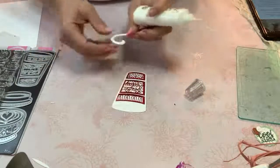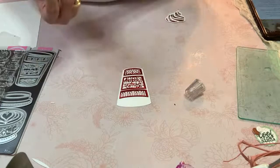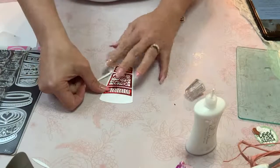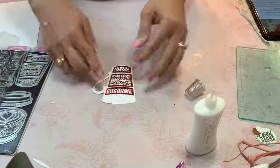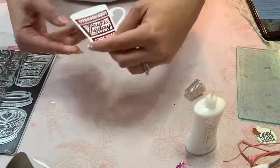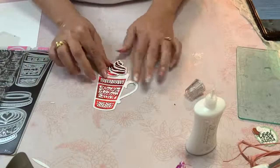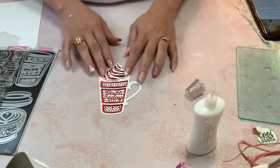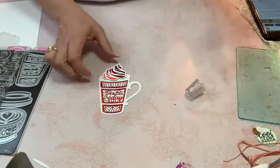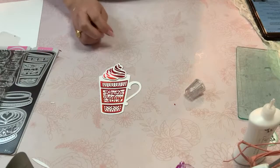So let me move this for a second upside down. It's going to look upside down to you guys, but I just want to see the placement here of my little handle, which to me is backwards because I'm left-handed, but I was like, hey, I would never be able to hold this mug. But I think it's so adorable. So there's the little handle, super cute. And then our whipped cream will go on top. And you guys know that I will end up using Nuvo Drops all over this, make it super shiny.